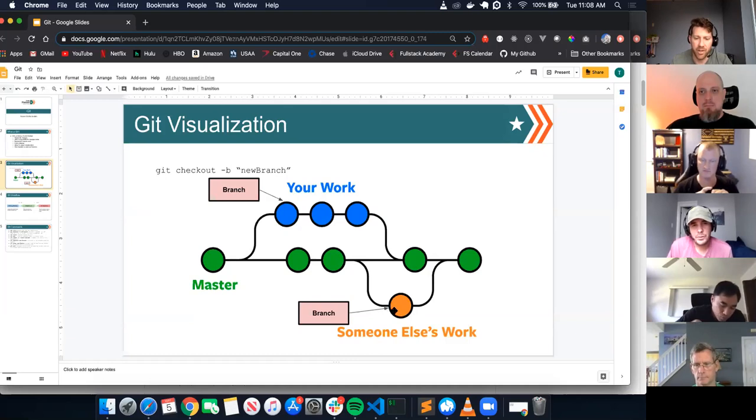So when this person goes to merge theirs into master, their code is now different than the original master's, because the master has my new code in it.